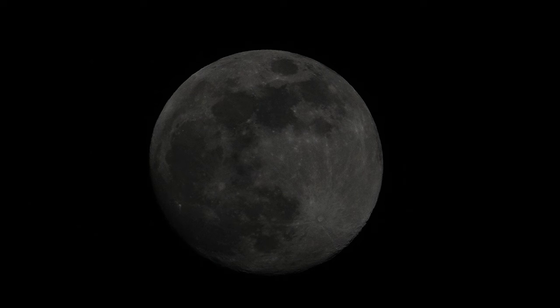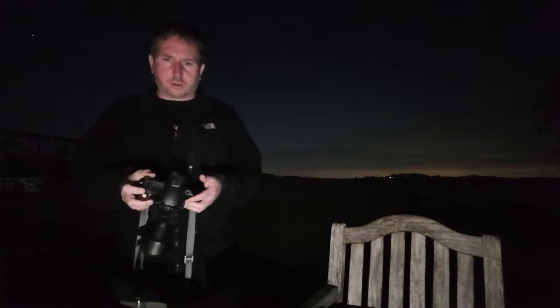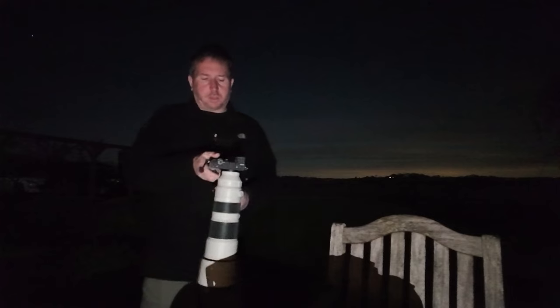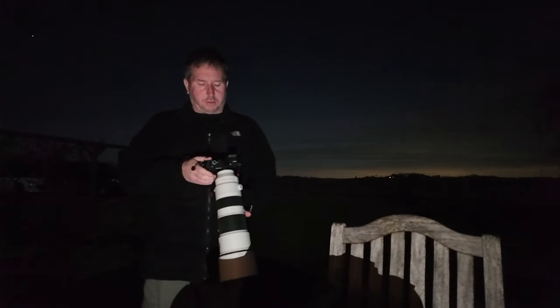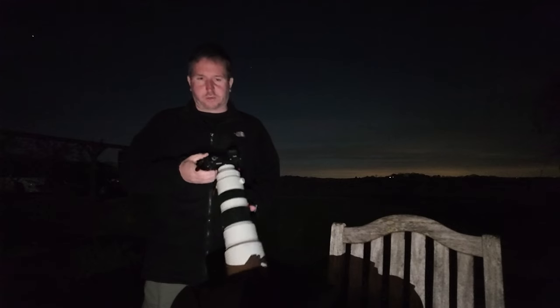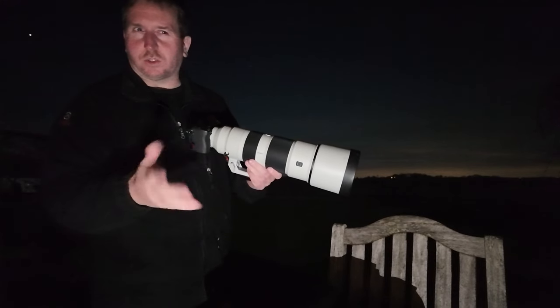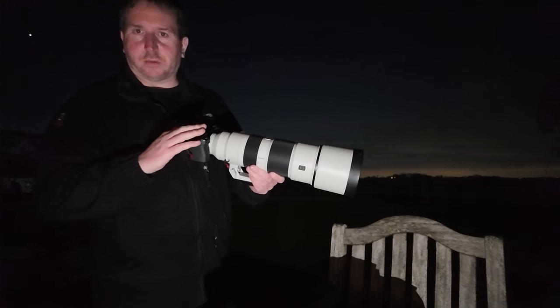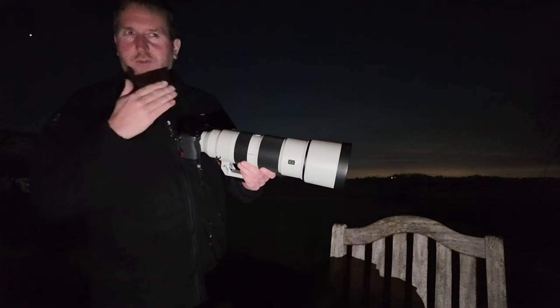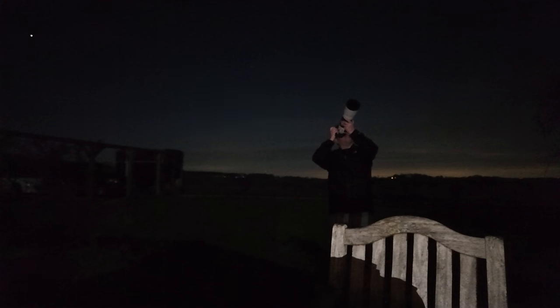So we've now got a mixture of shots from 600mm to 1200mm. I'm now going to use roughly the same settings — we'll see how sensitive the sensors are in different ways. Obviously I'm going to be using f6.3 on the aperture here, still at ISO 100. We may stop it down to f8 just to give a slight — obviously with the RX10 I stopped it down to f5.6 which is its sharpest f-stop. I will stop this down to probably f8 for the shots just to give a little bit of extra sharpness on that lens, because obviously if a lens is wide open you lose a little bit sometimes.